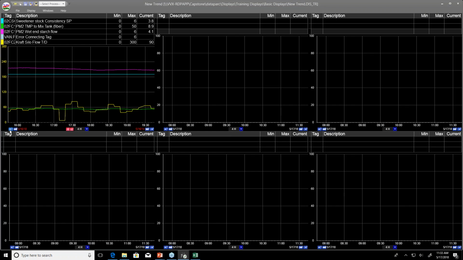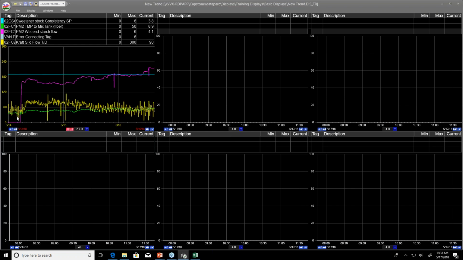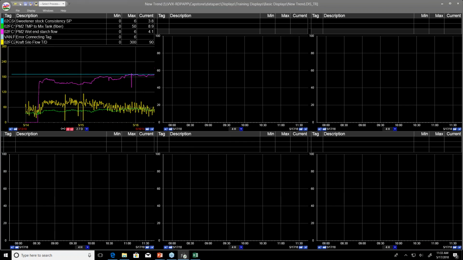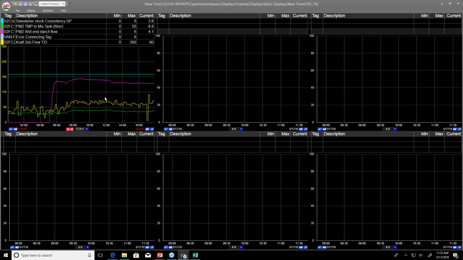So let's say there was some incident that happened, and I would want to zoom in on that incident. And now I want to save this trend so I can maybe bring it up in a meeting or bring it up as an example to somebody, but I don't want to pan backwards and find it again.